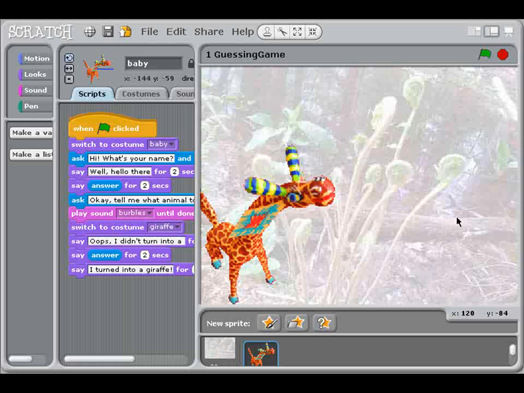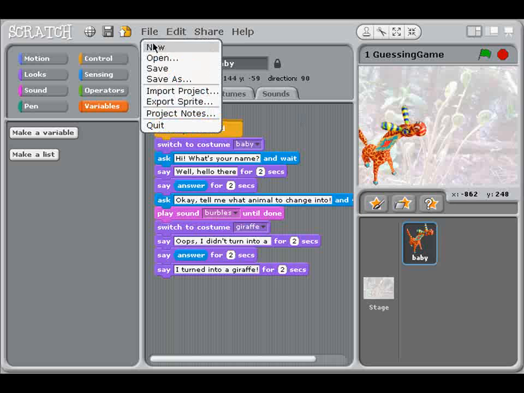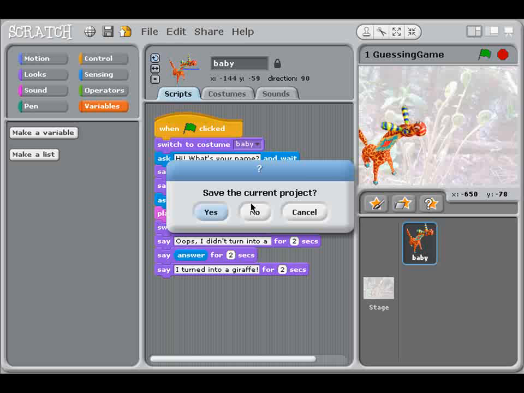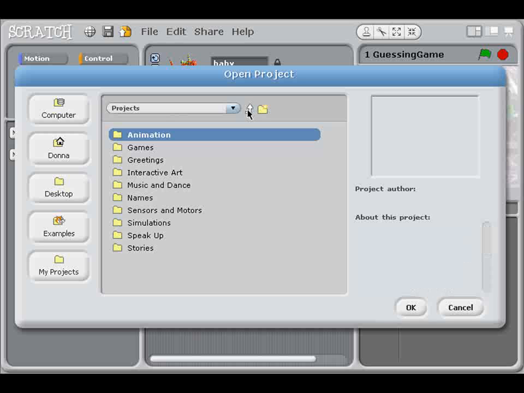But anyway, the main point here is that there are quite a few projects that are available for you. If you want to go out and look at that example area, then you can do some more tinkering and see what you can do with increasing your skills in the Scratch area.